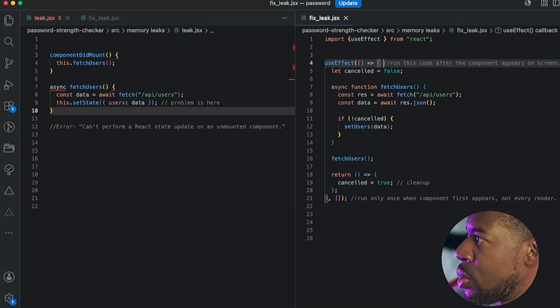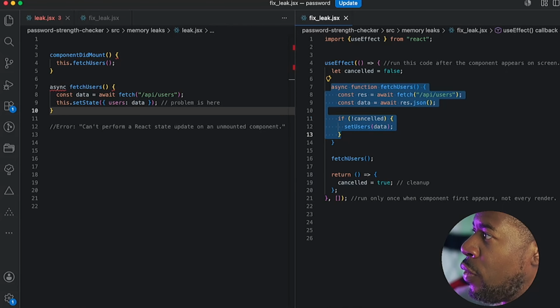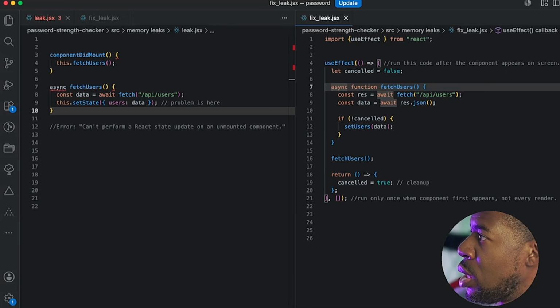Getting into the code, we see here that cancelled is initialized and set to false. This cancelled variable will be our switch, a bistable variable, for want of a better term. Now this is our function definition, fetchUsers, and it is set to async as well.